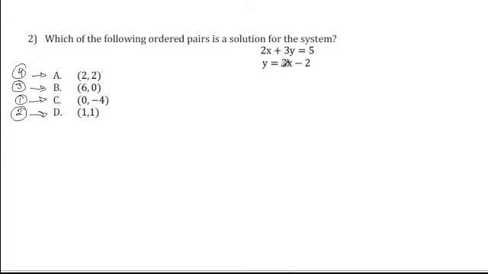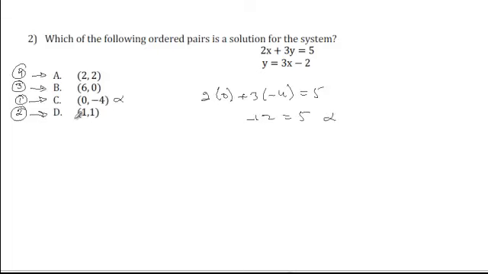So in this system, it's clearly showing that one of the variables is given in terms of the other. So y is equal to 3x minus 2. So we can follow the substitution method, but as I mentioned, it's better to do it by plugging the coordinates in the system and checking if it satisfies the system. So if we start by C, which is 0, minus 4, we replace 0 and minus 4 in the first equation. So we say 2 times 0 plus 3 times minus 4 is equal to 5. 2 times 0 is 0. 3 times minus 4 is minus 12, equal to 5. That's not true. So this point is not satisfying the system.